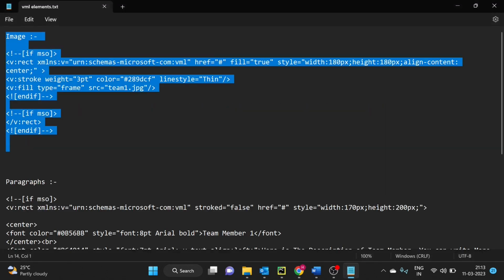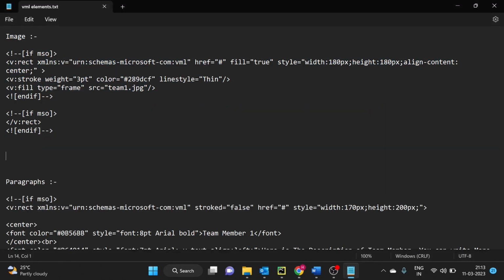This part that you can see right now on the top of the screen is for the image. Whenever you are using an image anywhere in the email template and you want that template to work for Google and for Outlook, this is how you have to pass the image.